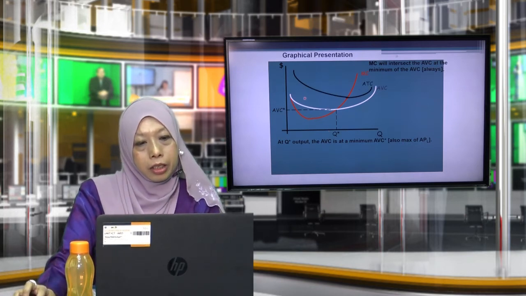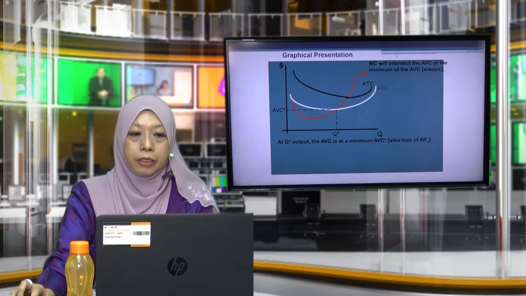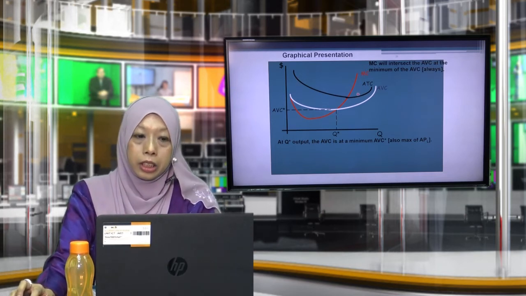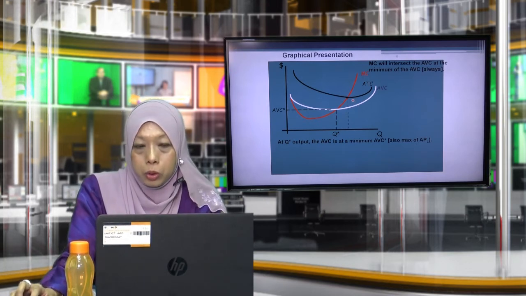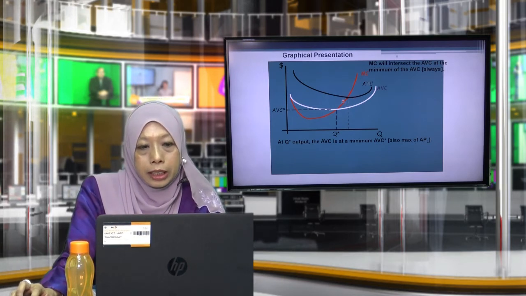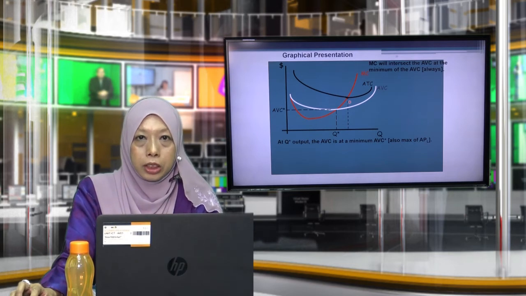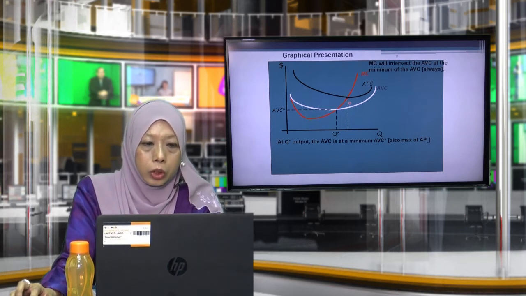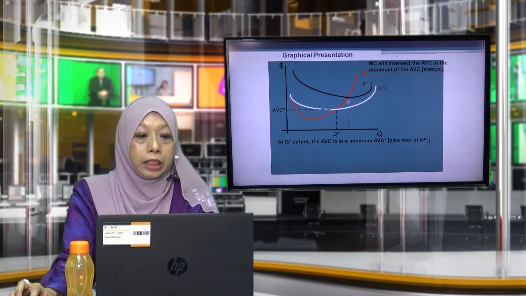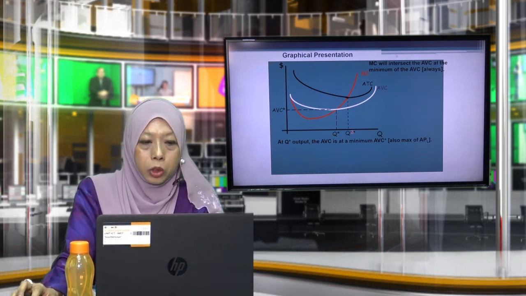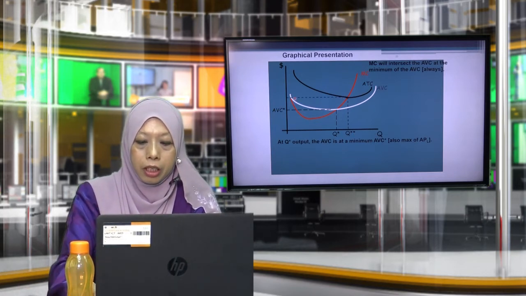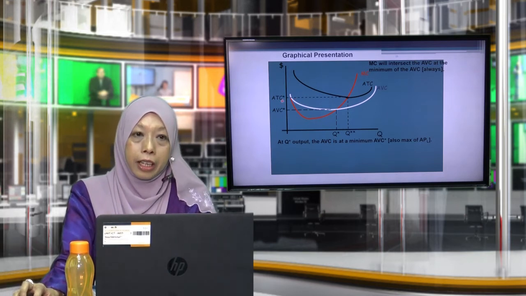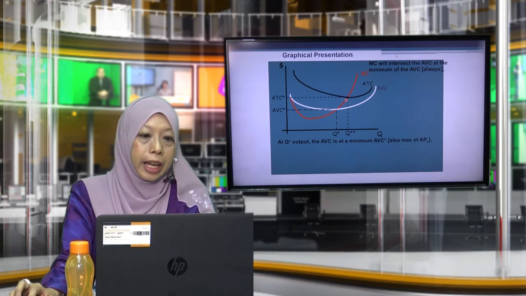Now, the third curve that we have here is the average total cost curve. Notice that average total cost has a U-shape. Also, when you draw your average total cost, make sure that when it crosses the marginal cost curve, it cuts at the point where average total cost is minimized. At this intersection point between marginal cost and average total cost, you'll be able to identify the output level, and the value on the vertical axis gives the value of your average total cost at its minimum point.